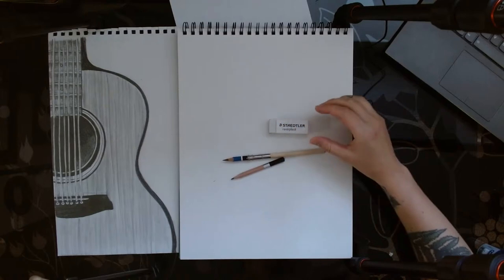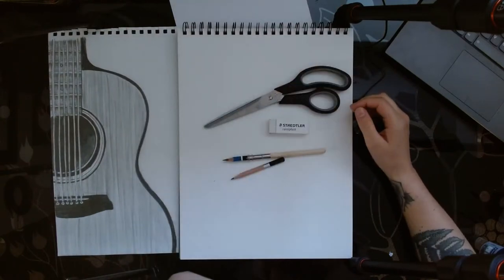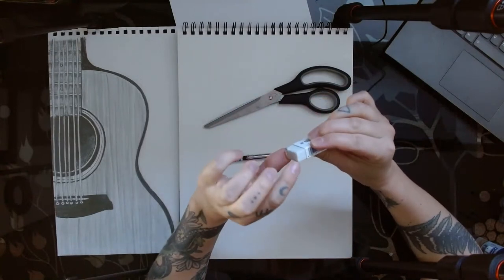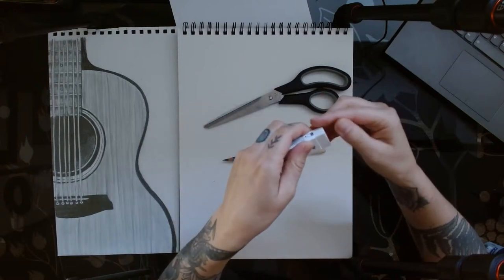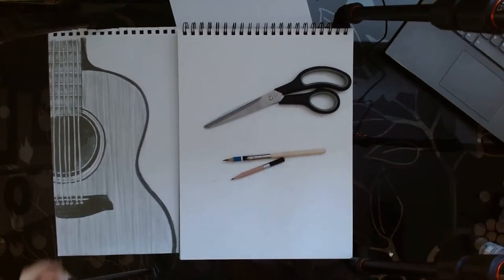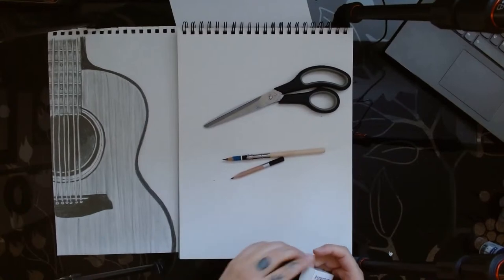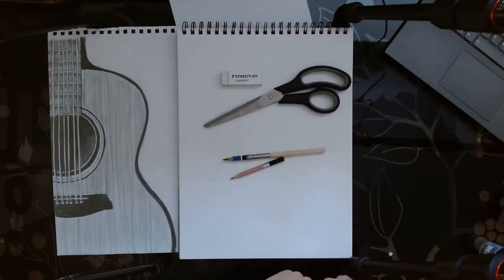Also an eraser. You may also want scissors for cutting up your eraser. I have a brand new one, so it's got those really nice fine cut corners on it. Basically, you're going to want that. I use the really pointy corner, the same as a pencil tip, to get that really crisp, clean line in the string. I used the corner of the eraser. So sometimes you just have to cut your eraser to get rid of those rounded edges if you have an old eraser.